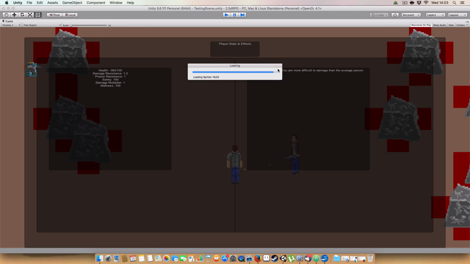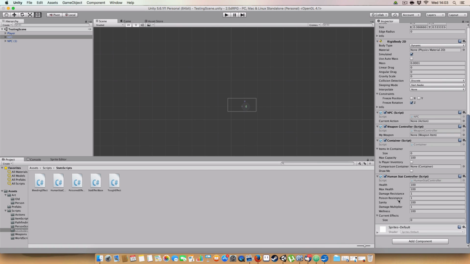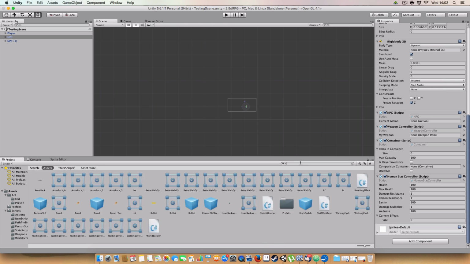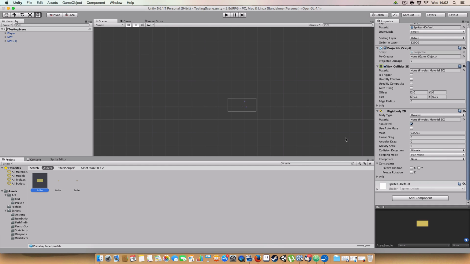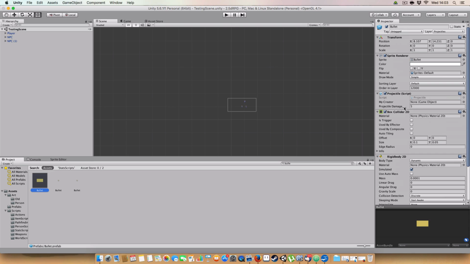That's just an effect of toughness, because ordinarily bullets will do 5. If I can find the bullet prefab, I think it goes right here. Yeah, that's got projectile damage of 5, and I was only taking damage in increments of 4, but it might have been hard to see because of how fast it was. It's not a very visual thing to show you, but it's good to have, I guess. Sorry, I can't explain this, but let's go on to the code.